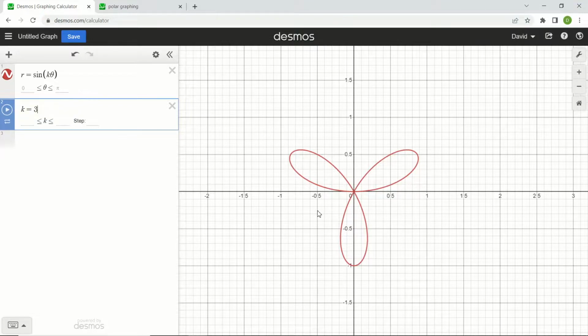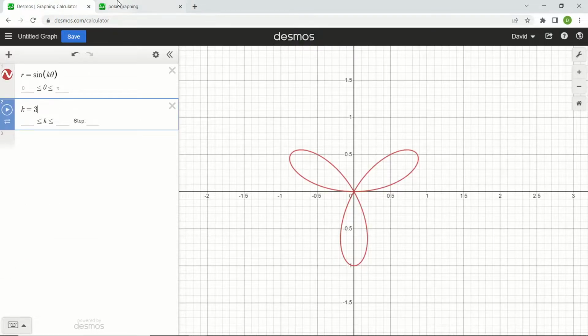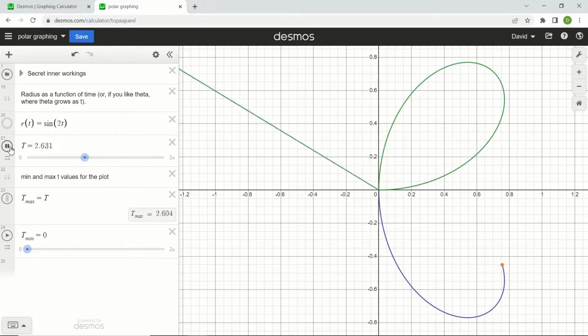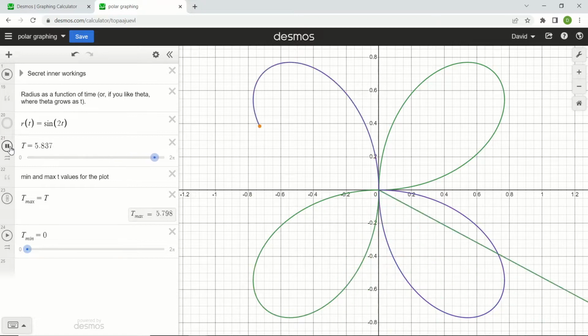That's the goal. Or also explaining why petals are happening at all. An interesting separate thing would be, let's actually look at how the polar graph gets traced. So if I'm graphing it one angle at a time, here's 2 theta. So it might surprise you that it's graphing in this ordering.